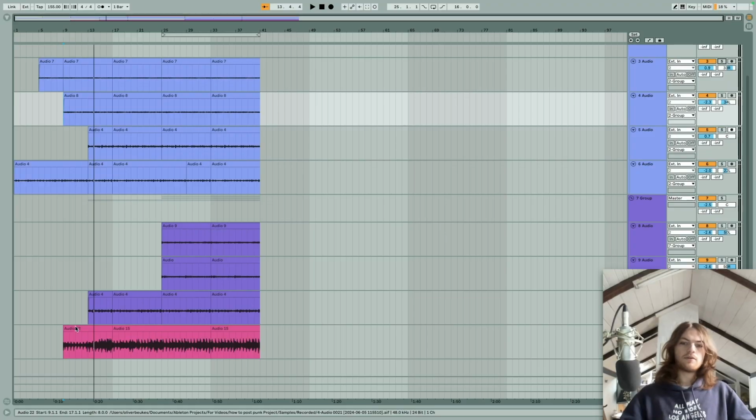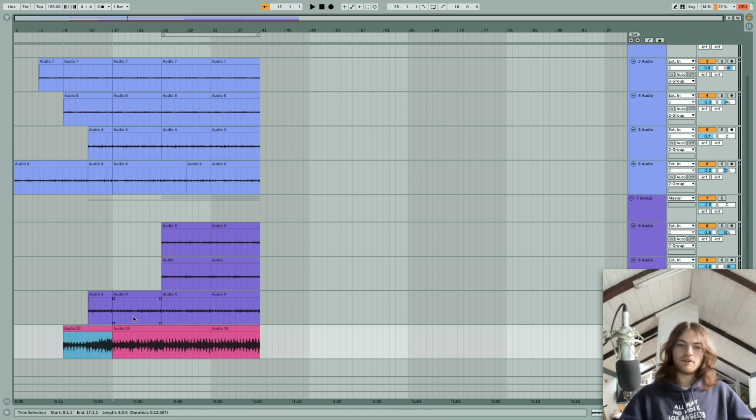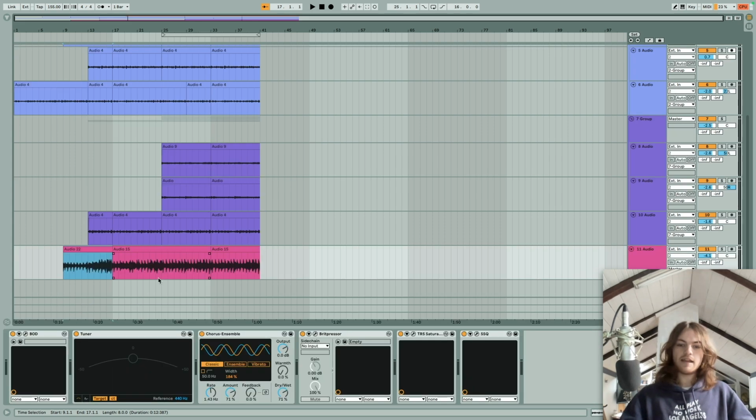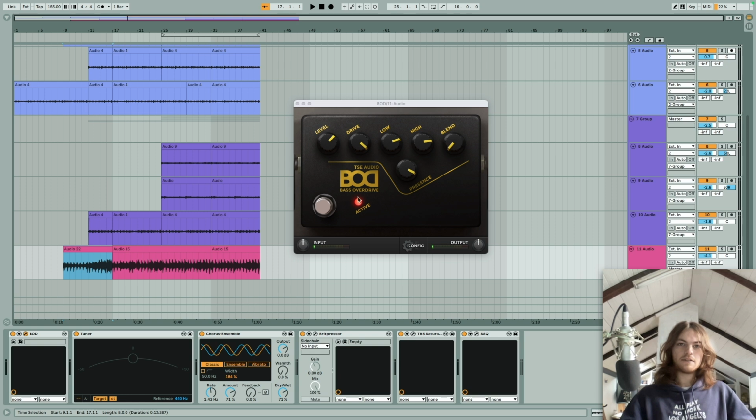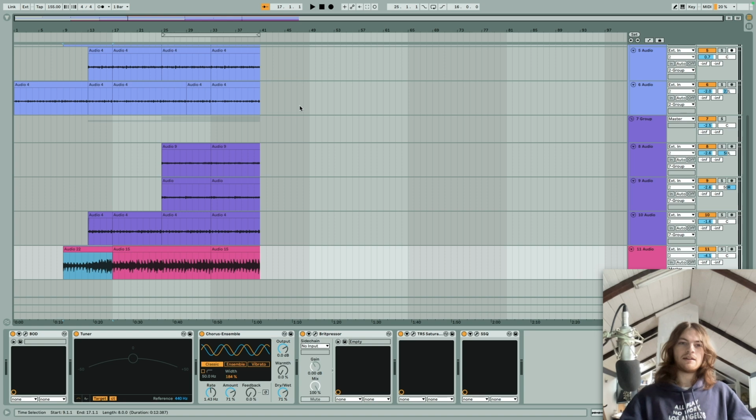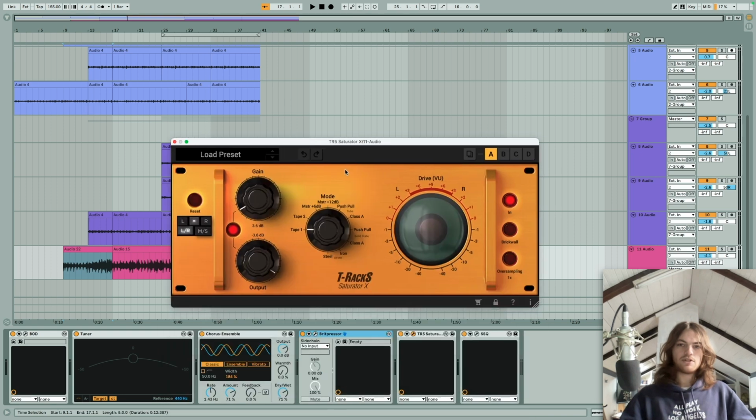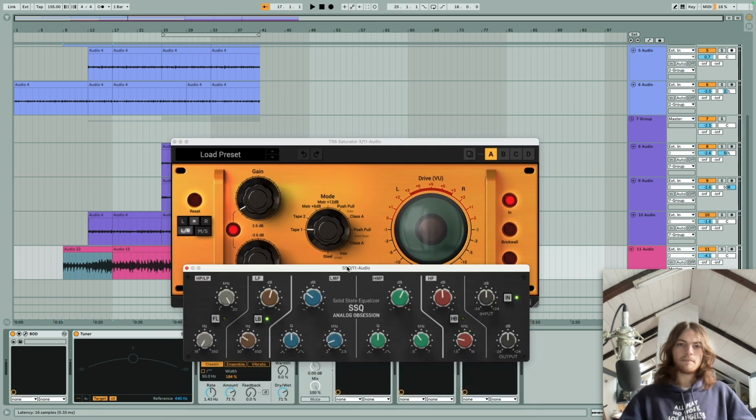So I started off this track with a bass line. Actually, I was very inspired by Joy Division and of course their song Disorder. It didn't end up being the same kind of driving sound as Joy Division, but kind of tonality wise and direction wise. And on it, I've got BOD, of course, great free bass drive plugin. Then I've got some chorus on it, Brit Presser, some saturation, and some EQ.